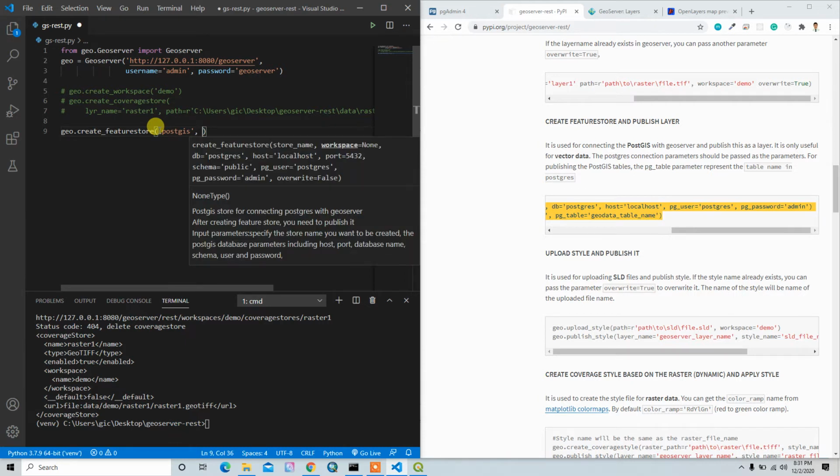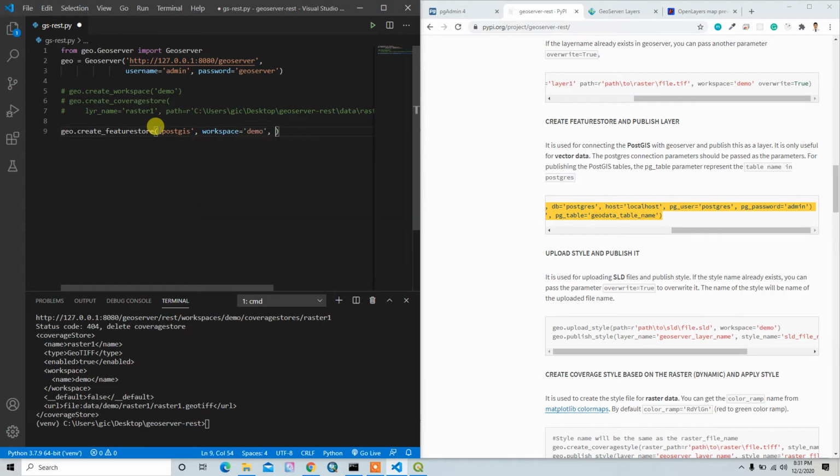The workspace, obviously we have only one workspace, demo, and then the db is of course postgres, since we just uploaded it into postgres.